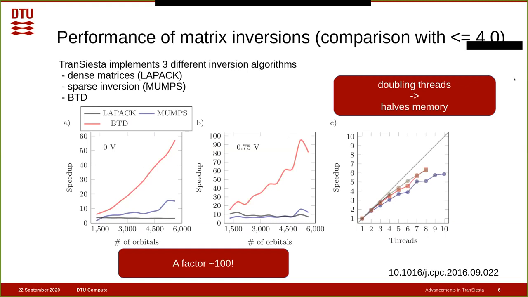Another method that has been implemented in TranSIESTA is the threaded version. So you can now do both MPI and OpenMP threading. And every time you double the number of threads you use, you will halve the amount of memory you use in TranSIESTA. So you can really go to really big systems. The system I showed you in the first slide, the around 4,000 atom system, uses threading. So you can really scale the system. And here is just a speed up curve of how the threading performs. And this follows pretty well Amdahl's law, as we suspect it to do.